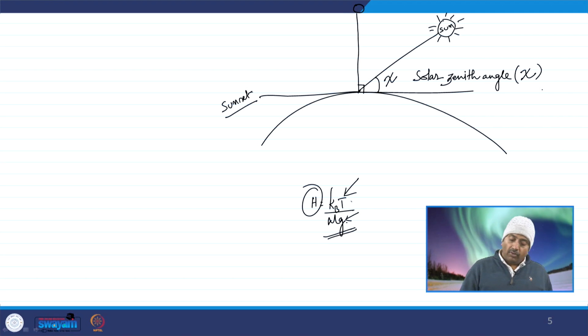So, despite all this, we assume the atmosphere to be horizontally stratified and distributed vertically with a constant scale height, and the absorption cross section sigma is independent of the wavelength, right. So, that is the basic purpose of the discussion about Chapman's theory, right. So, we will continue with the mathematical treatment and basic assumptions of Chapman's theory in the next lecture.